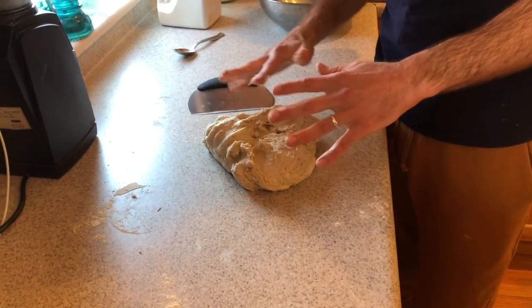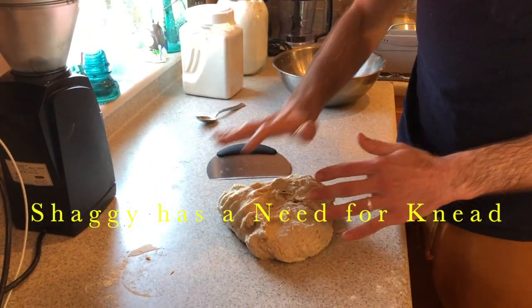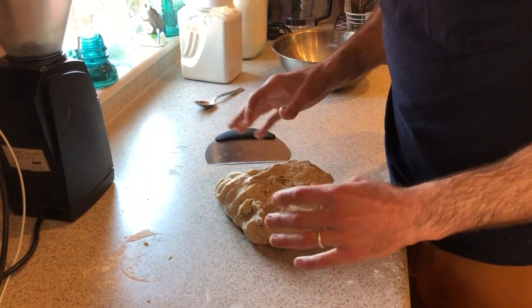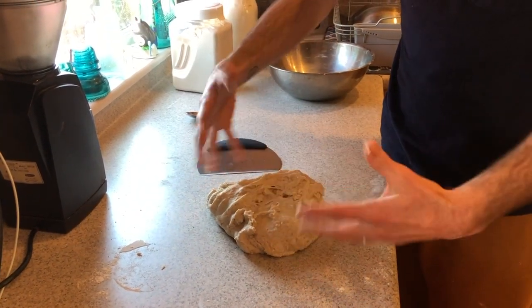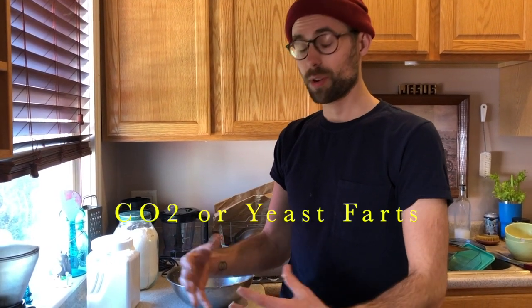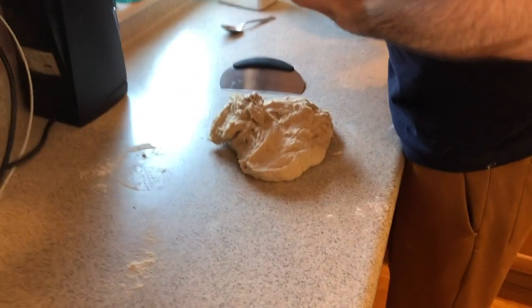In order to take this to the next level, we need to knead it. When we're kneading, we're applying pressure — pushing it down and stretching it out. What that's doing is taking all the gluten strands that have opened up and interlocking them to form a structure. It's going to be able to stretch, and as the yeast eats the sugars, creating CO2, that tight gluten structure is going to help the bread rise.